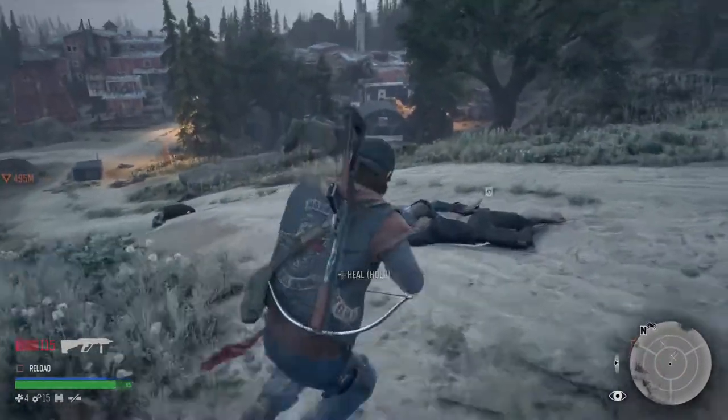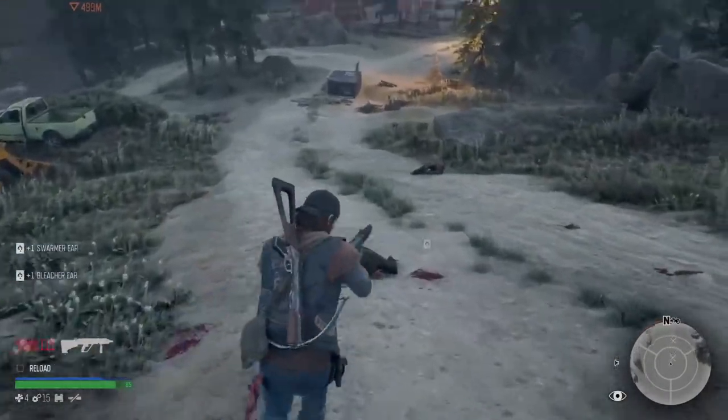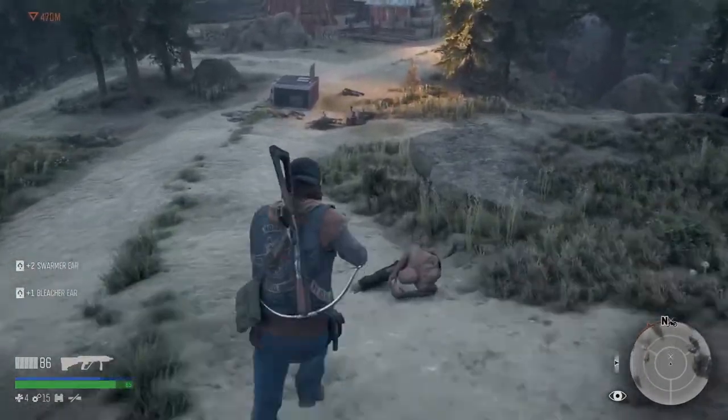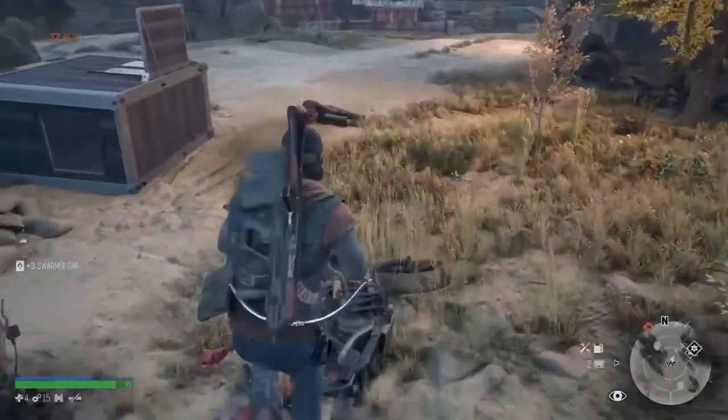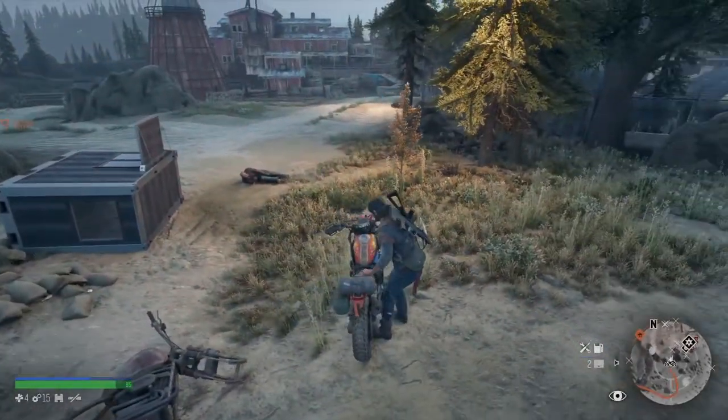Alright, I think everything is down. That's good right there. Whew! Definitely about to get some more medical supplies when I get back to the camp. Still, my bike should be alright. I should turn this in, and that's it right there.